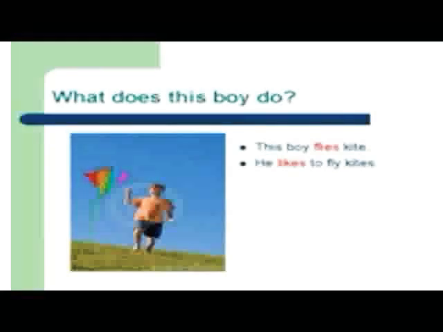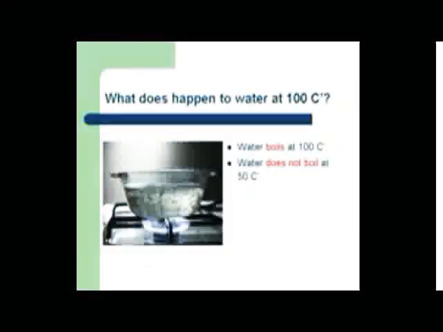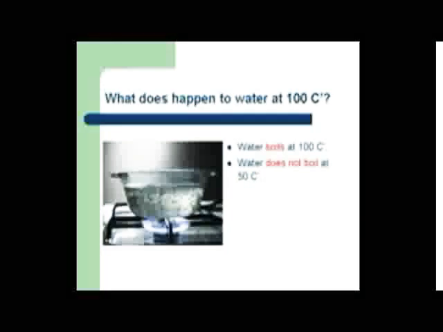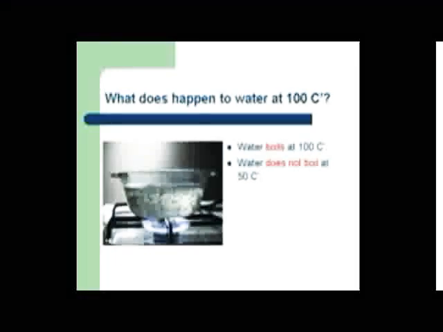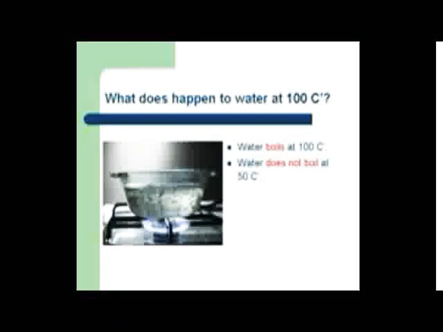According to the rule, we have put es with the verb. And again there is a question: what happens to water at 100 degrees centigrade? Water boils at 100 degrees centigrade. Again, when we remove the question and give the answer, we will use s with the singular subject, with the singular noun.